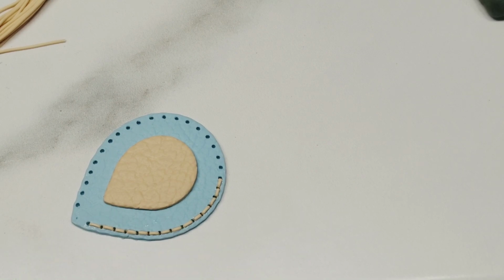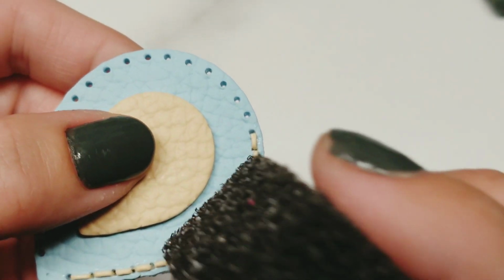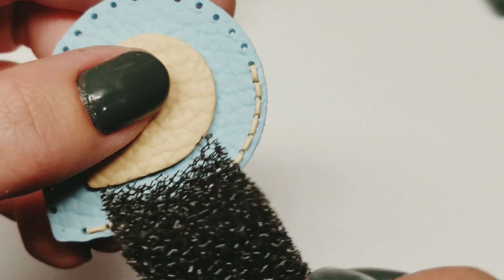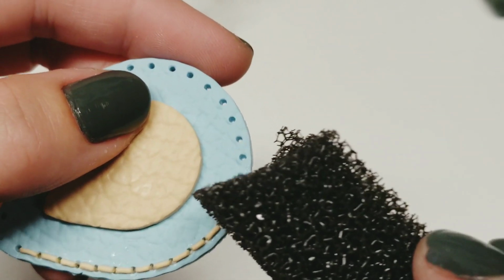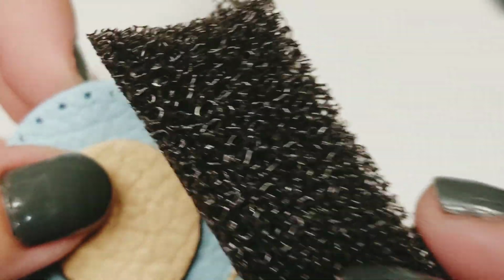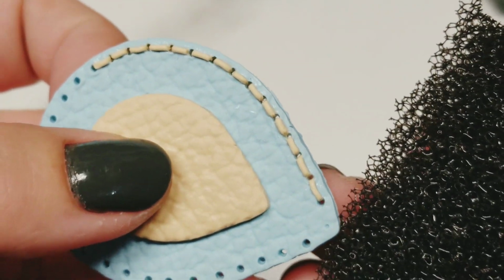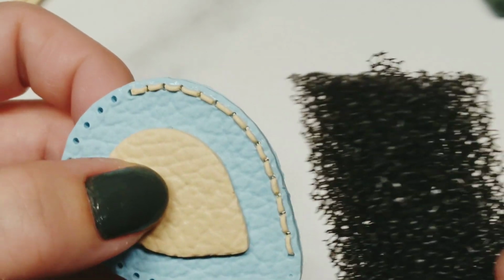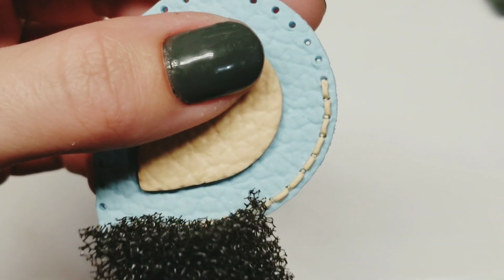Or something like this. Let me see. Where's a piece of my sponge? Here's a piece of the sponge. Let's see. I don't want to flatten them, so I'm just going to be lightly, giving them a little bit, just very gently. See if I can even get any on there with how gentle I need to be.